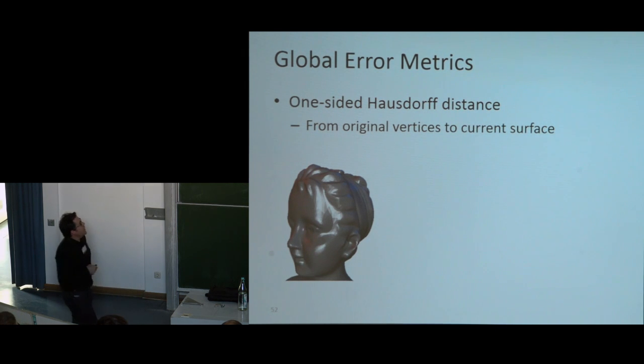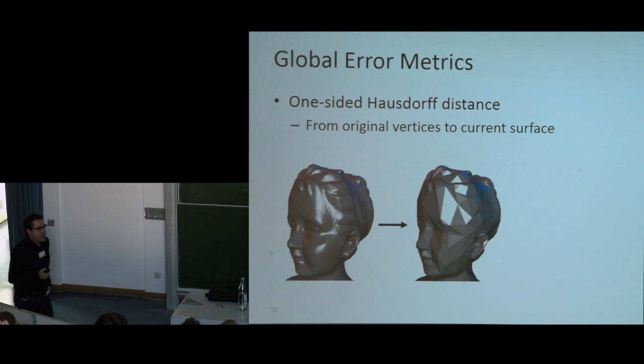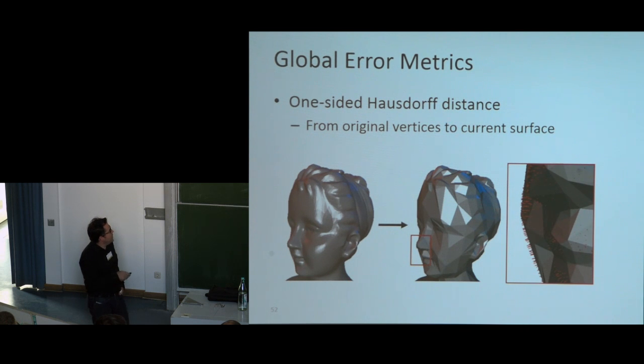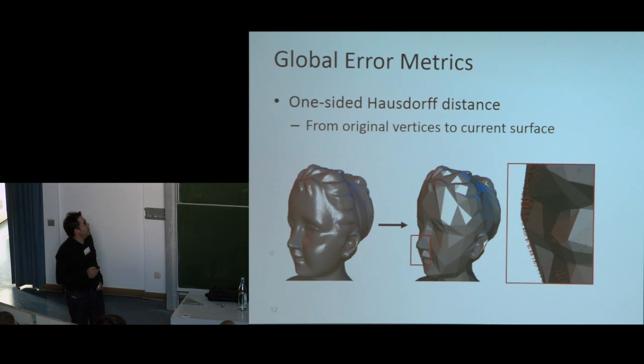The one-sided Hausdorff distance is often used for data sets that are densely sampled initially. In that case, it's reasonable to say that if we are sampling the original surface densely, it will often be sufficient for some class of applications. And this will give you the closest point on the simplified mesh that is used for simplification.